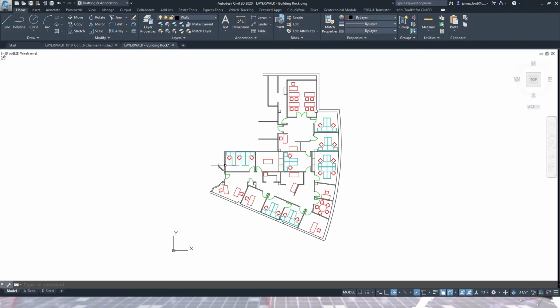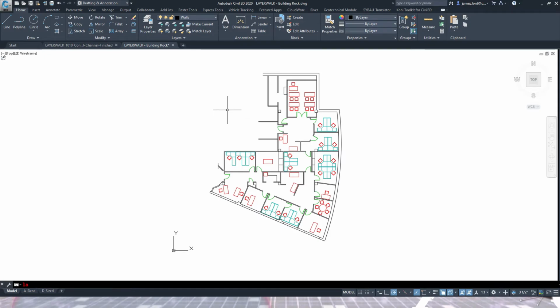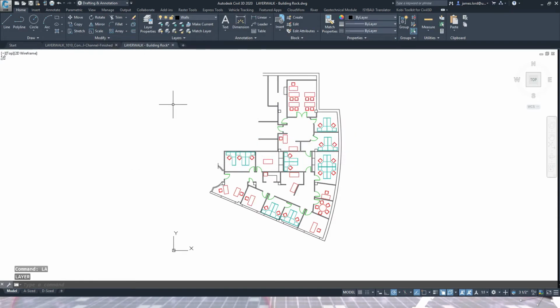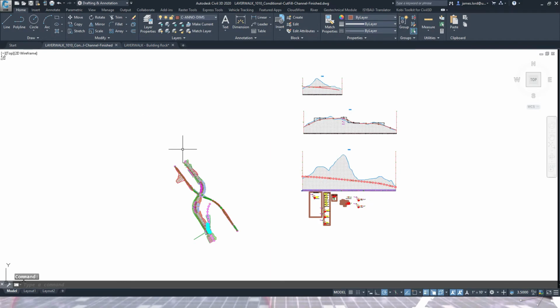It'd be nice if you could pull the filter list from the layer manager itself, but you can't at this time. I'm talking about these guys. If you haven't used those, that's another quick tool that I'll teach you at some time. This does work on Civil 3D drawings. Just remember, you do have Civil 3D objects, so things work just a little differently.